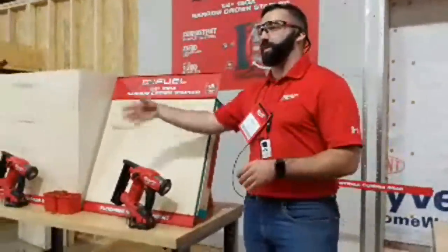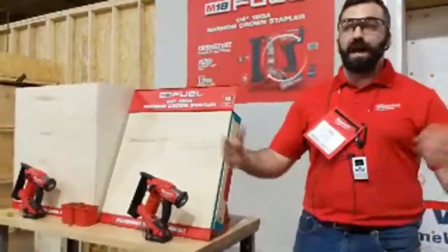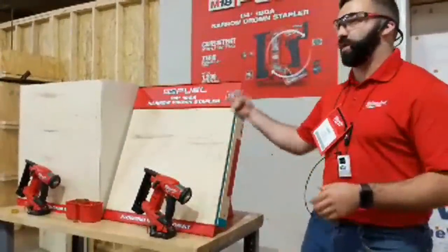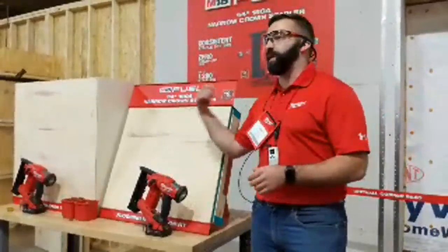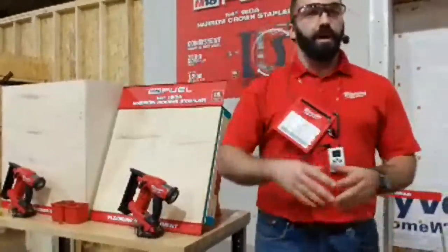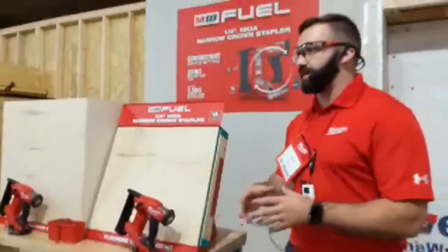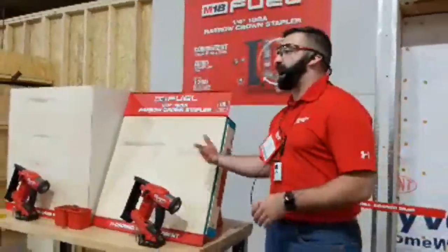Because of that, one of our biggest focuses was making sure that you had all that high-end power for your harder materials like hardwoods, but very consistent staple driving depth, as well as a lot of adjustment for your different range of staples and the hardness of your materials you're stapling into. That's one of the first things you'll notice with this tool, it's very, very consistent. Secondly, it's got no ramp up time. We covered this before, but you're going to really see once I fire this that there's no trade-off when you put down your hose tool and you pick up the cordless tool in terms of how fast you can work.